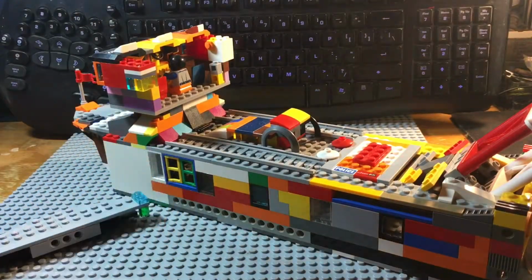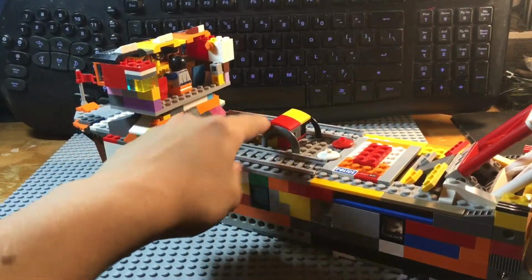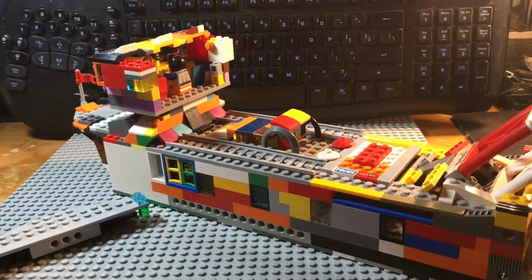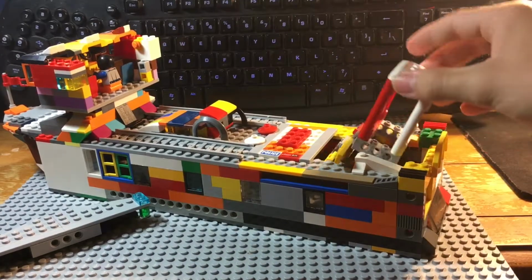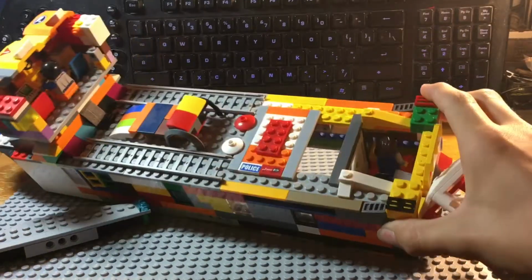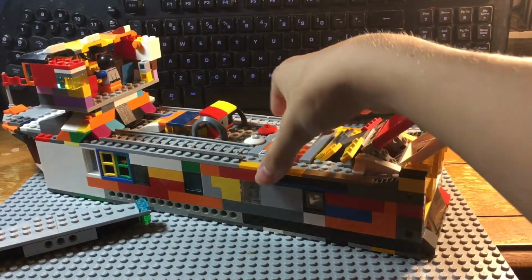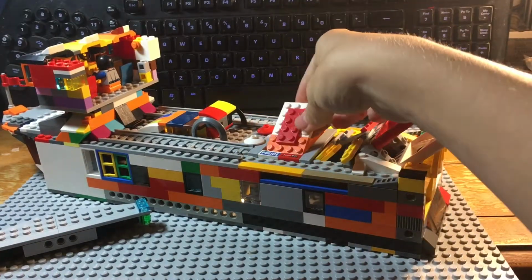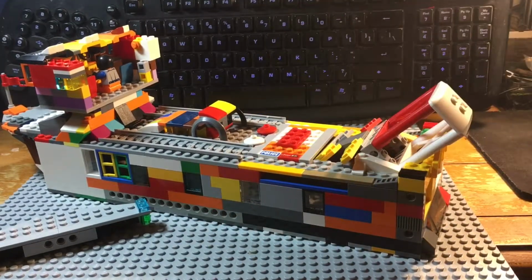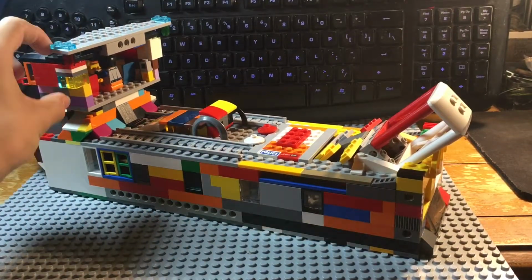And then moving down, you have the whole entire bridge tower, or the foundation. Moving back, you have some ladders for detail, and then in between, just some slopes to sort of fill the area. And then back here, this is my very first vessel to have a smokestack, which will lead into the interior in just a minute. The engine room is under there. You can also open the lower deck hatch right there, which is just held together by a 2x2 on the bottom, and it fills that little spot just like that. The roof can clip back on, but you have to have 2 hands to do that.